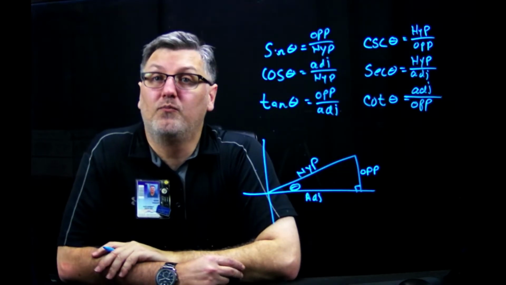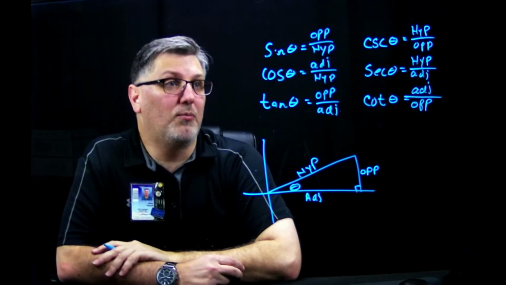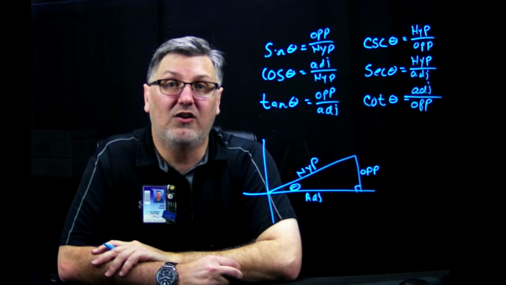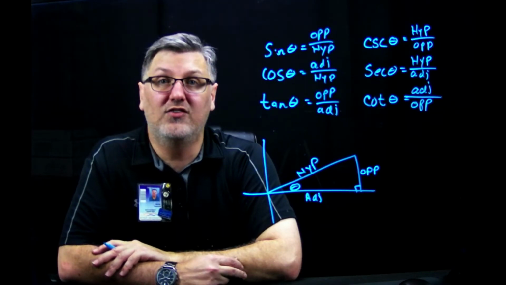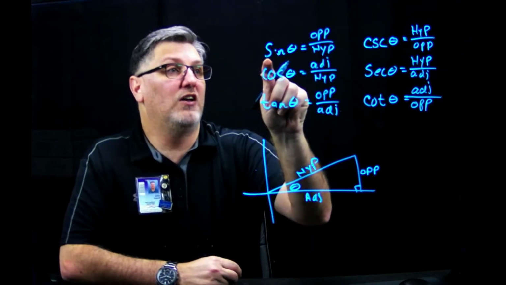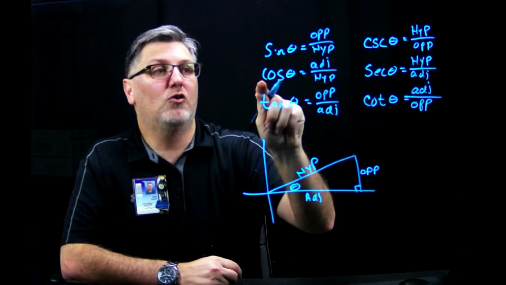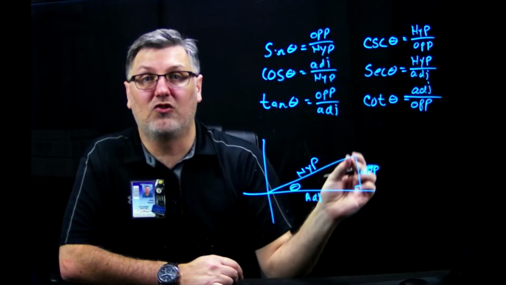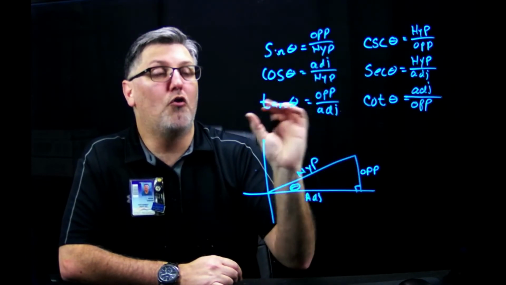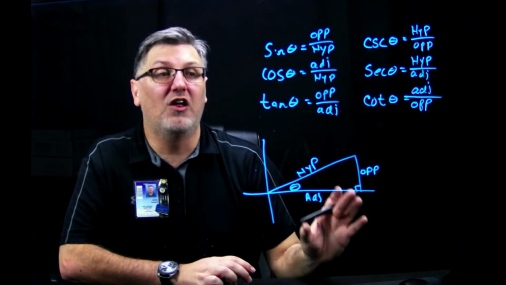Now, one of the biggest mistakes I see is people want to say that sine and secant are reciprocals. The best way to keep this straight in your head is S's and C's go together. Sine goes with cosecant. Cosine goes with secant. If it starts with an S, the reciprocal has to start with the C. The co part we'll learn later on has another meaning.